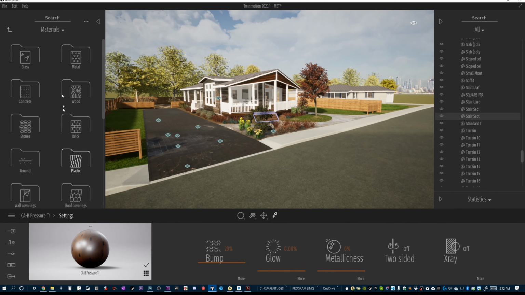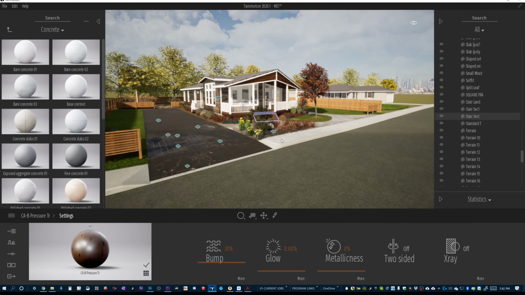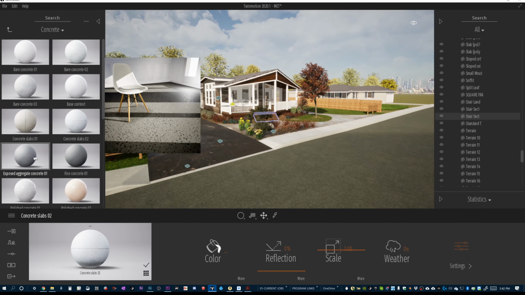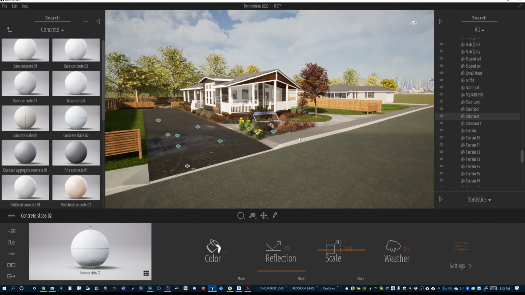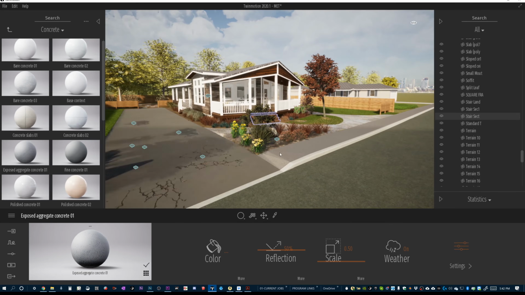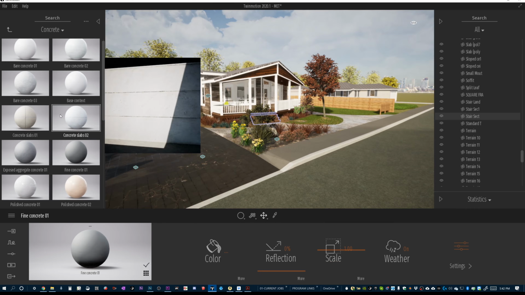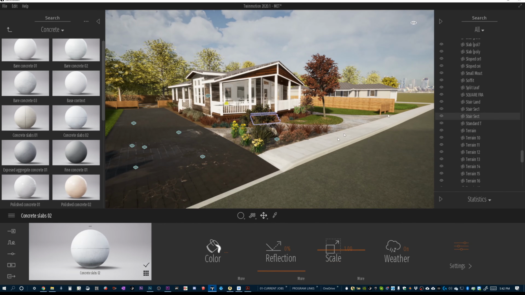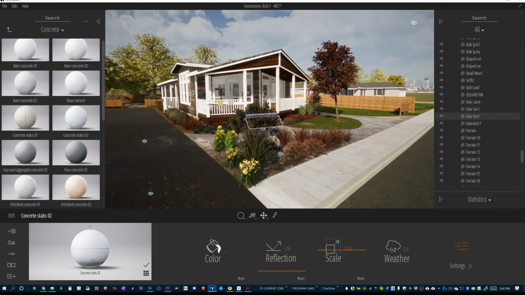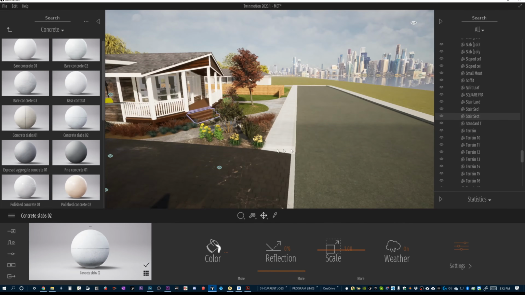If you're unfamiliar with Twinmotion's various libraries, there's a lot to look at here. Some fantastic stuff. You can obviously just drag and drop and play with things as you please. If you find a texture that has the right gradation that you want, but isn't the right color, let's get some context for that. Look at this guy right here. That's a fantastic texture for a sidewalk, and I'll show you why.